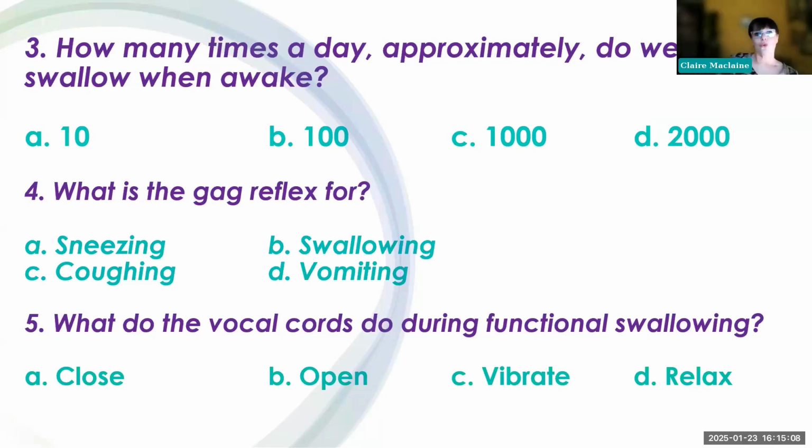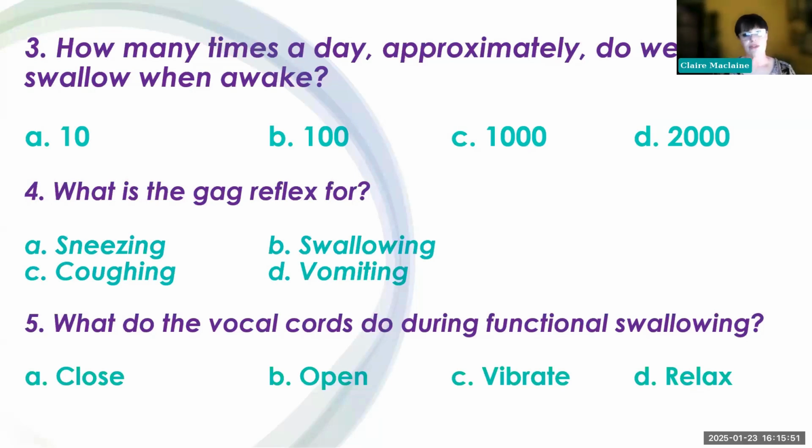That's right. When we're asleep, we swallow about 100 times, and that's the reflexive swallow that I was talking about. In the daytime, it's about 1,000. So if somebody has a dysphagia, or any other difficulty eating and drinking because of issues we'll come on to later, that ability to swallow to clear just saliva and any residue in your mouth is greatly diminished, which increases the risk of aspiration. If it's not swallowed, it tends to trickle down the back of the tongue and go into an open airway. So if we can't swallow 1,000 times a day for whatever reason, your risk of a chest infection and choking is going to go up.